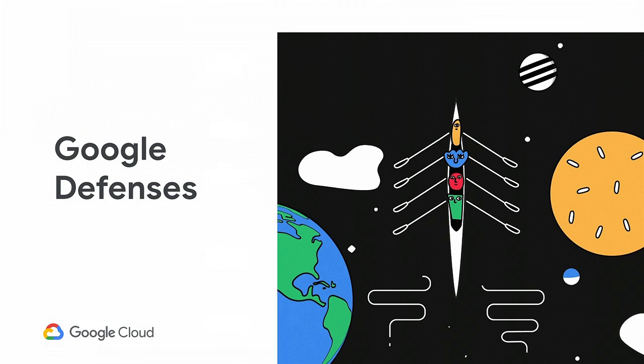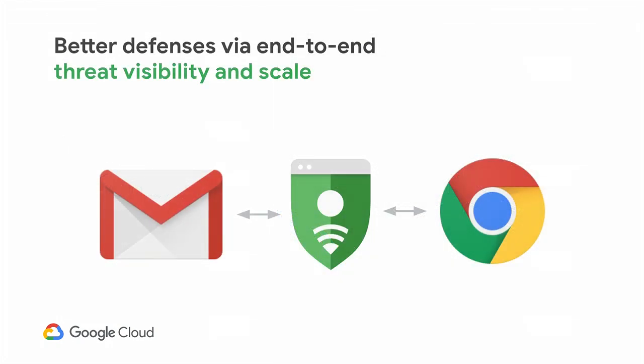Our strategy is to build the best and fastest reactive and proactive detections on the platforms our users are on. Our best hope is to leverage our end-to-end visibility for web and email as well as Google scale to protect those platforms. Next, we want to build the next generation of platforms which are actually designed with security in mind. Some Chrome users opt into sharing security-related threat data with Google. When Chrome detects something suspicious — such as typing your password on a website you've never seen before — Google is able to quickly classify these sites, even brand new phishing sites. If confirmed, we can push that data to Gmail and Gmail will filter emails containing those links before they reach the user's inbox.